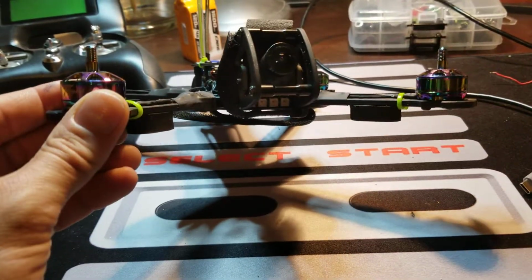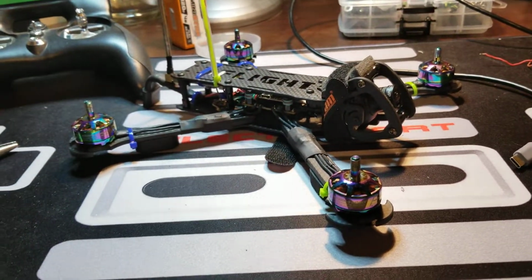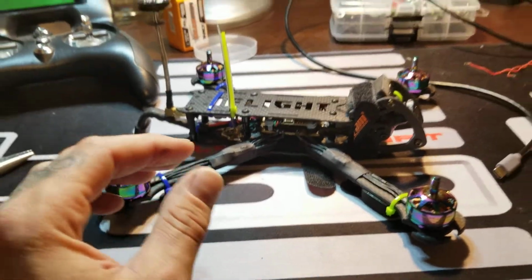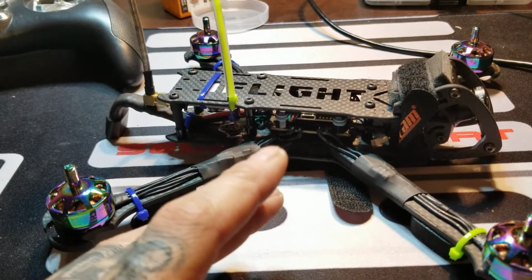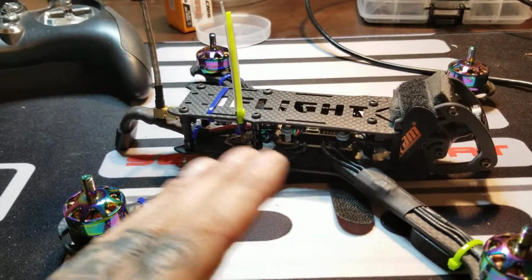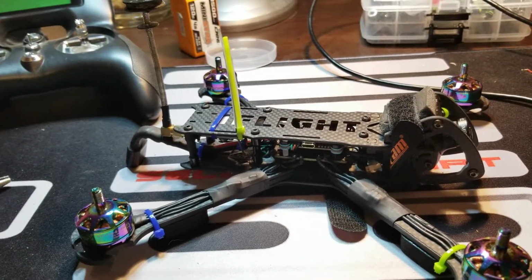Again, just a heads up video. Reaper is alive again, probably for the millionth time. He is the Grim Reaper. He brings his own death. If you're a quad guy, you'll understand when something happens in the air, especially FPV, and your goggles go out, that oh shit feeling is worse than a freaking heart attack. It is insane. Like I said, I got my goggles off quick enough, and I knew where it was in the field, so I just watched her plummet.